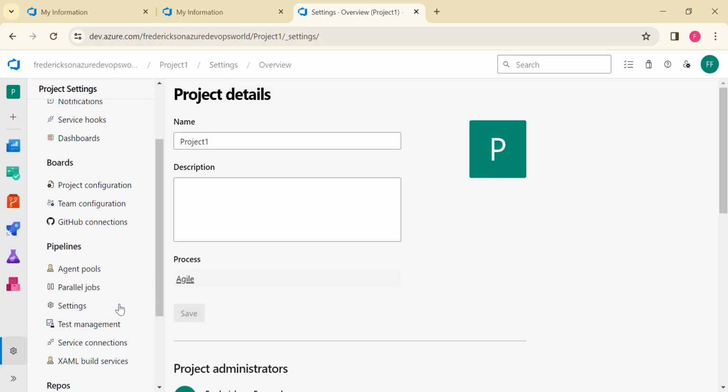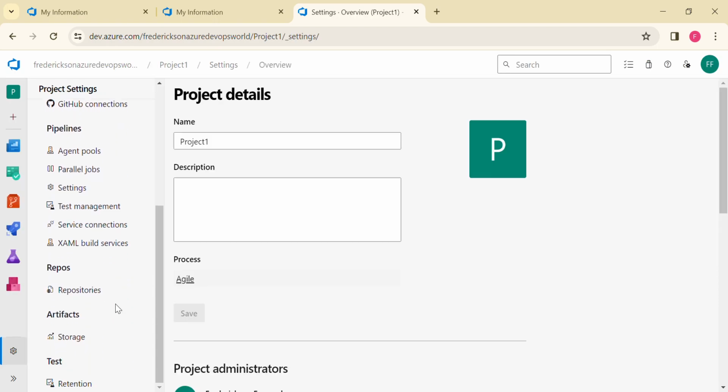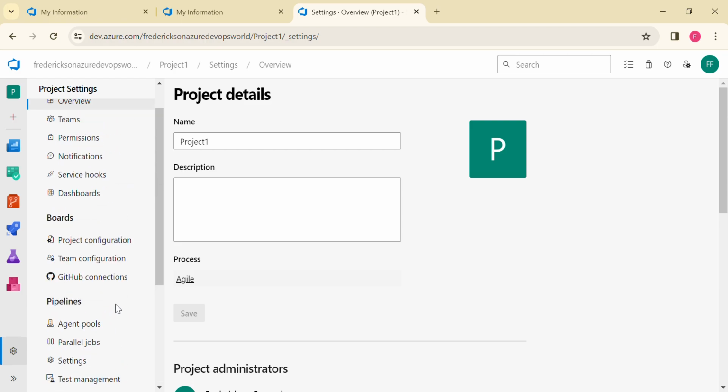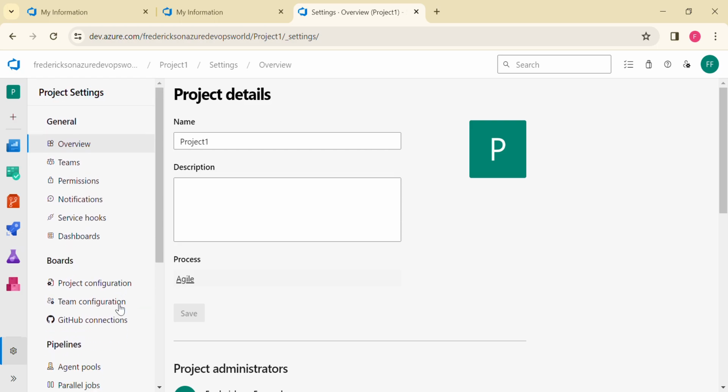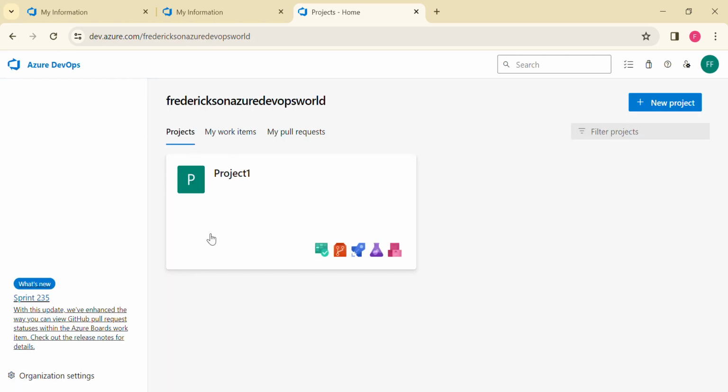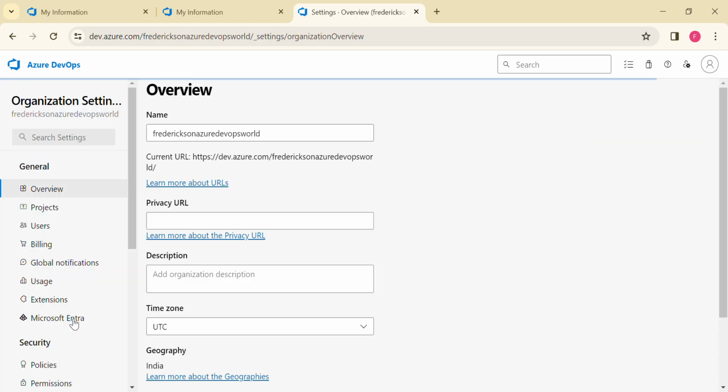Are we going to follow the Agile process, or Scrum, or Basic? That varies from team to team or project to project in the same organization, and it varies between different organizations. Here in Azure DevOps, I'm going into the organization settings to see the process.